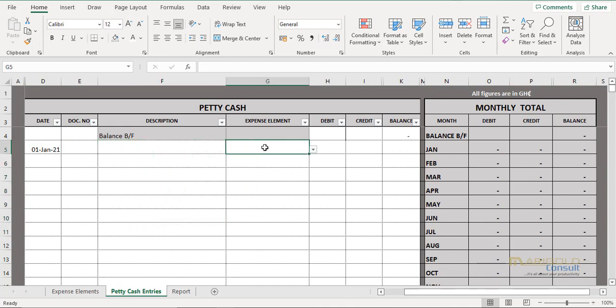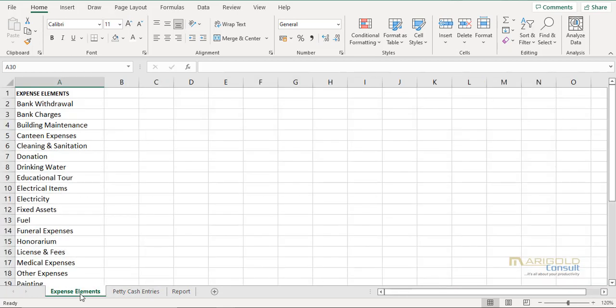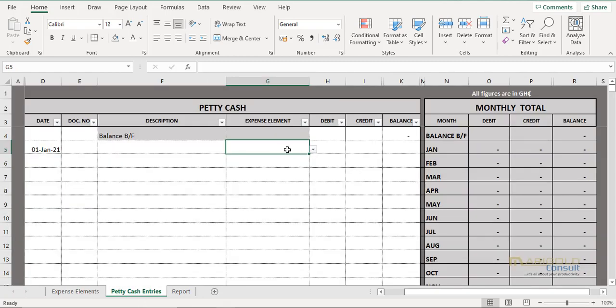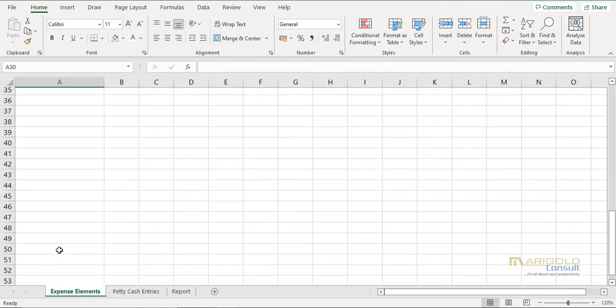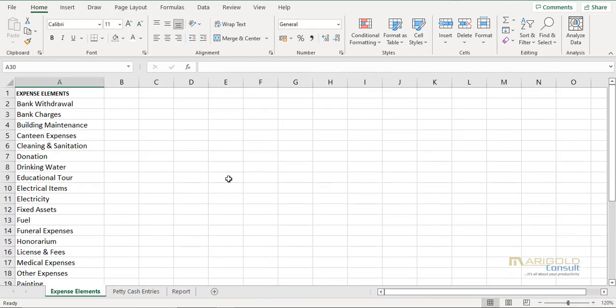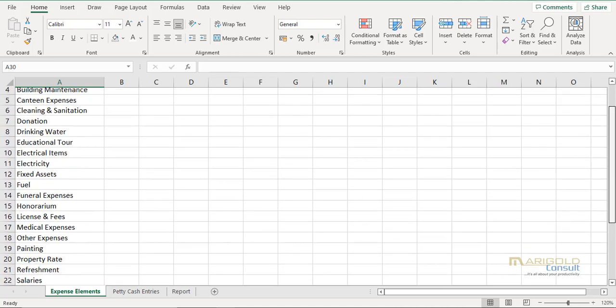Now you have your expense element. And remember, with the expense element section, you can only select one of these expenses. These are the expenses that you have captured on the expense element sheet. If the expense is not here, you cannot select it here, neither can you type it in directly. For example, let's say I don't see rent.